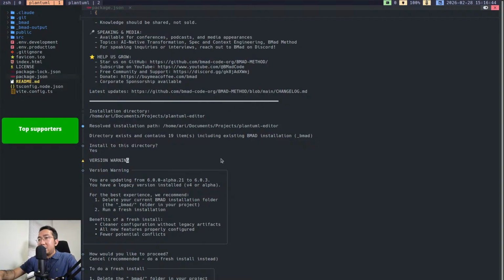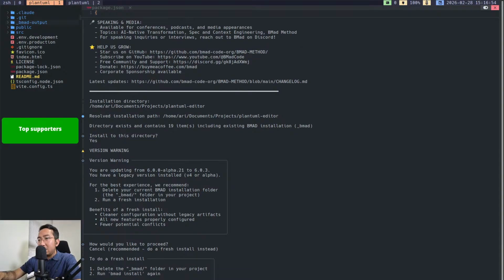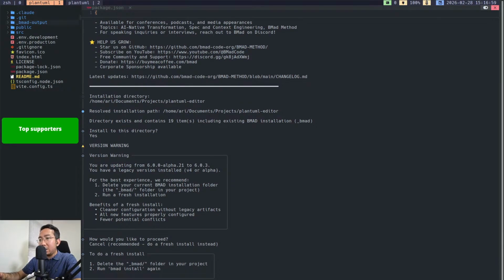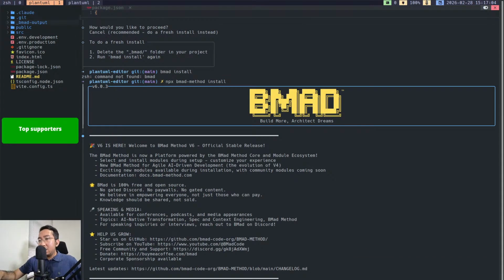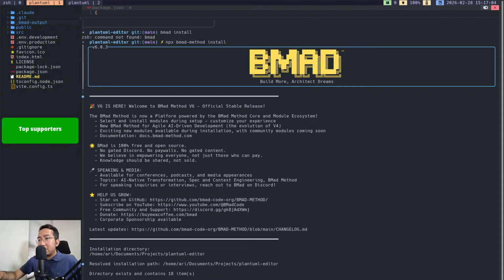Okay, let's delete the BMAD folder here and run BMAD install again. There is no BMAD command, so I will run this command again with npx. Install it inside this directory. Yes.